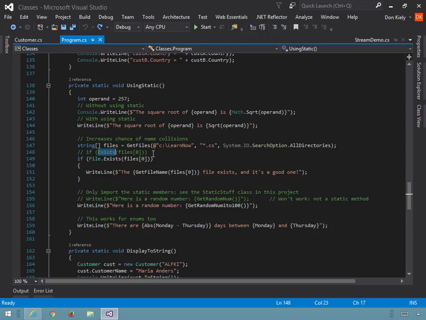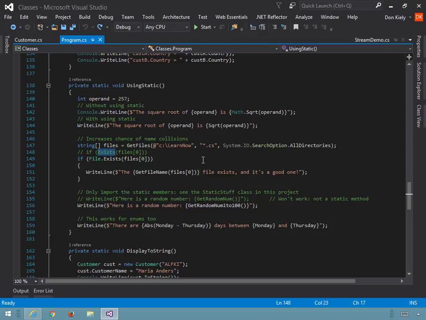Okay, now a related problem can arise if, for example, I include only the using static System.IO.Directory directive, but not the using static System.IO.File. Because if I were to use the Exists method without qualification to check for the existence of a file, the compiler would complain because it would be trying to use the Directory object's Exists method, which takes a folder name, not a file name. But there too, you can solve the problem in the same way by explicitly specifying the name of the class for the Exists method that you actually want to use.